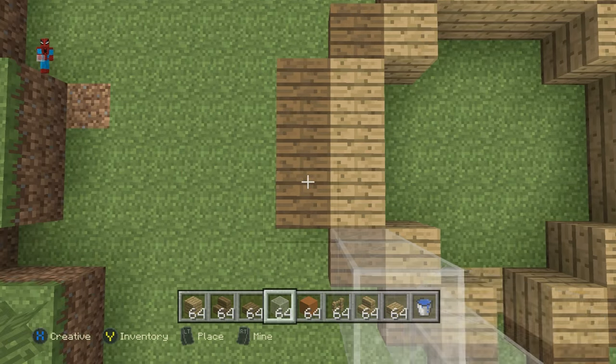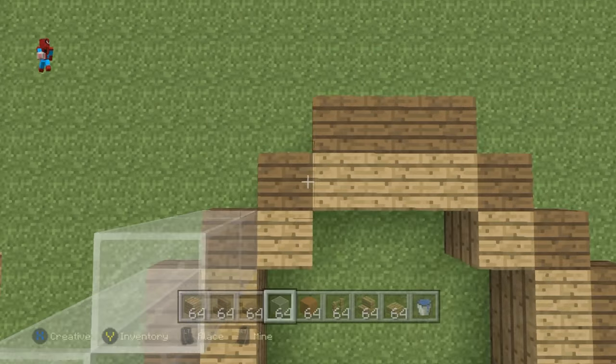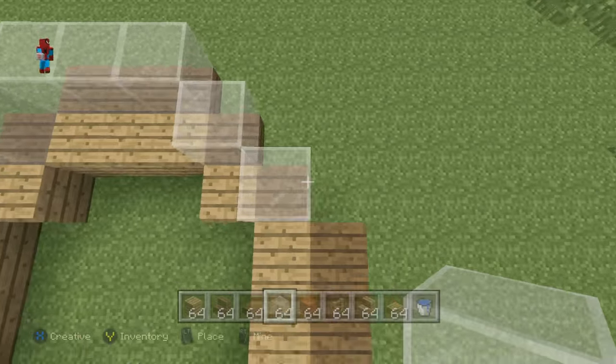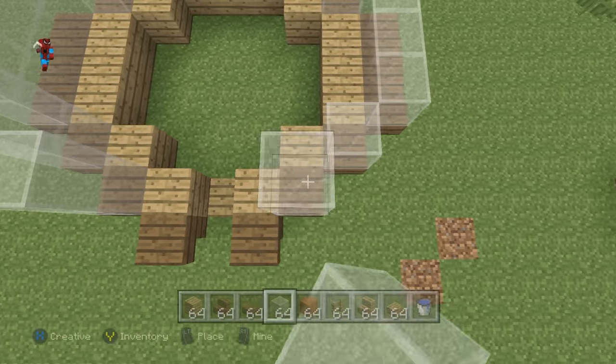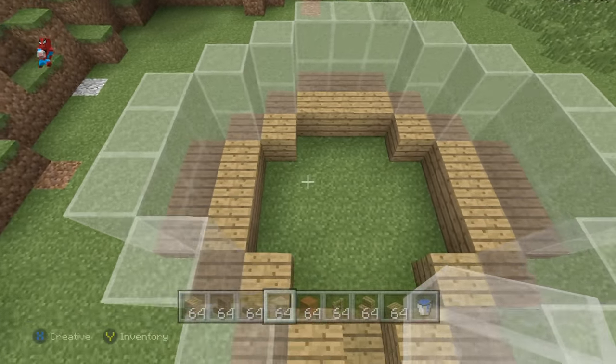1, 2, 1, 2, etc. I don't want to keep counting 2 over and over again, but you want to add 2 layers of glass going all the way around on top of those spruce wood slabs until eventually every single one of those slabs has white stained glass block on top of them, like that.